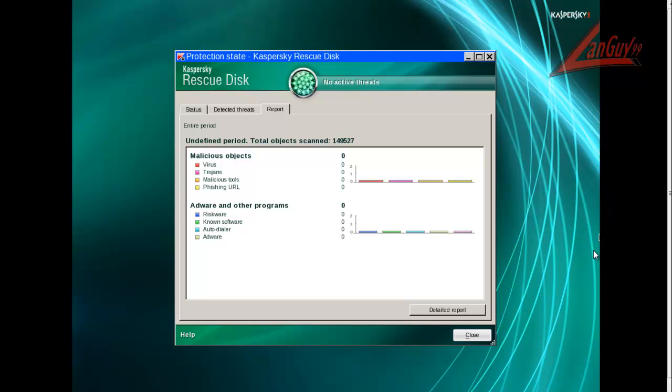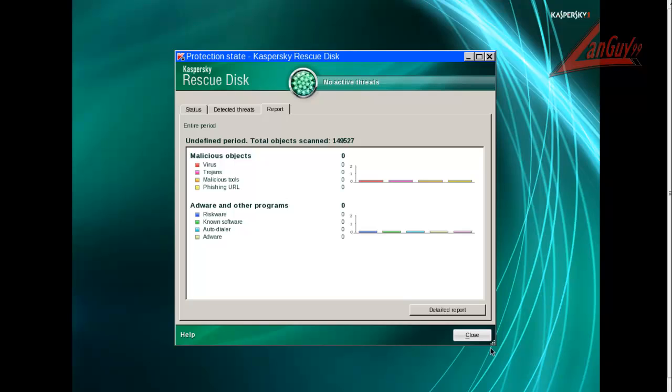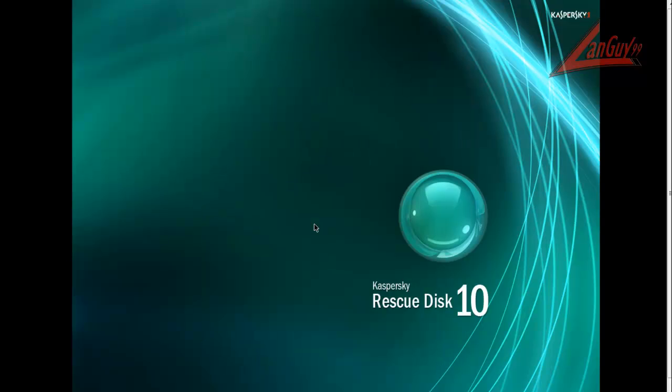Alright, so I completed a scan with Kaspersky Rescue Disk because I could not finish any scan with anything inside of Windows. What would happen is I would get a blue screen of death, and that was it. Nothing would work. And Kaspersky Rescue Disk hasn't found anything. So next I'm going to do a scan with Komodo Cleaning Essentials, but the Rescue Disk from outside of Windows, because I couldn't finish even with the Komodo Cleaning Essentials inside of Windows. I couldn't even finish the scan then. So we'll see if that finds anything.